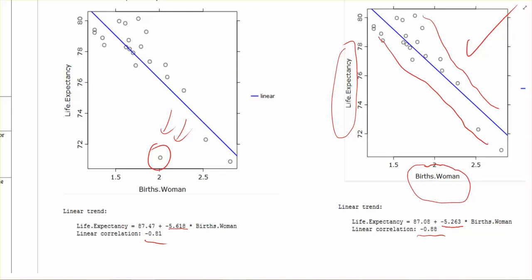So what you do in your internal is you'd actually do exactly what I've done here. You would describe how removing Brazil has affected the gradient of the regression line, and has affected also the fact that it now is a better fit to the rest of the points. It's a more valid model for describing the relationship between births per woman and life expectancy amongst the rest of the points. This one's been dragged down by Brazil, by one country, and we don't really want that. So I would be revisiting my earlier predictions that I made with my original model. And I'd be now revising them in my internal using the new model with Brazil excluded and explaining why I think the model on the right is more valid for the purpose of my investigation.